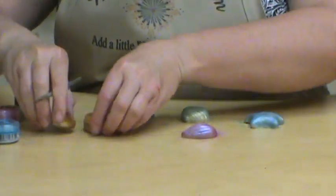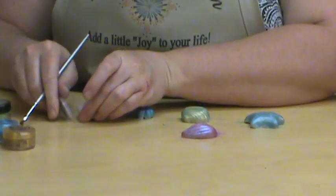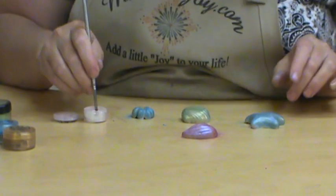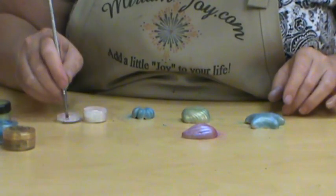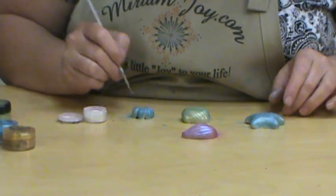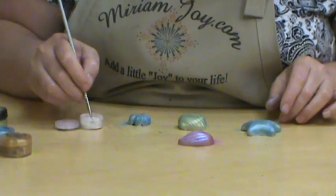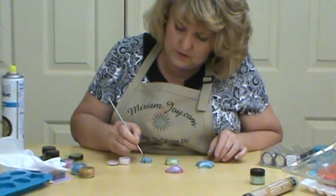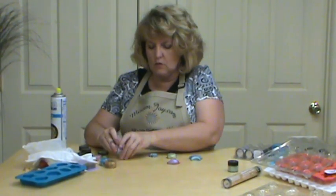I'm going to try and do some white on it as well. I have some feather leaves and flower jewelry I've made with quick wood — check that out, there's a video on those. You could even come back in and highlight and add center flowers or anything with acrylic paints, but this is just a really fast technique.